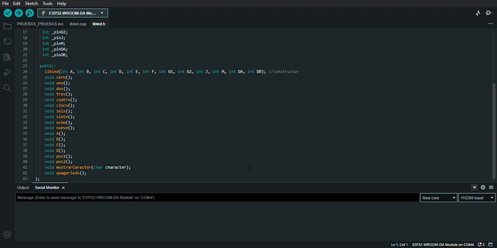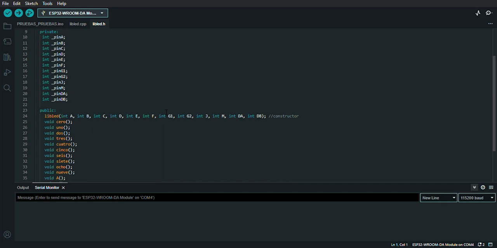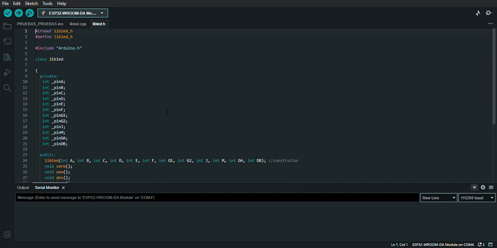Hello, I'm Didier with DZUL, and I'm going to explain how I did this code that was done for a second practice of microcontroller programming. First of all, we had to reuse the code that we made for a first practice that was for the 14 segments display. But in this case we had to include a matrix keyboard.